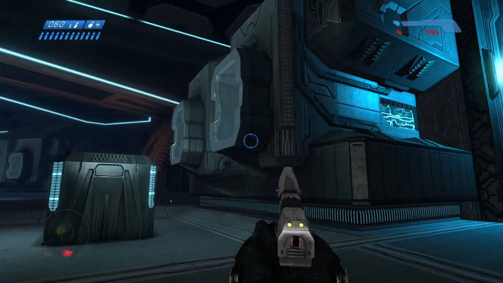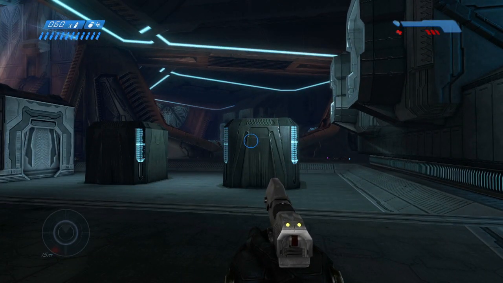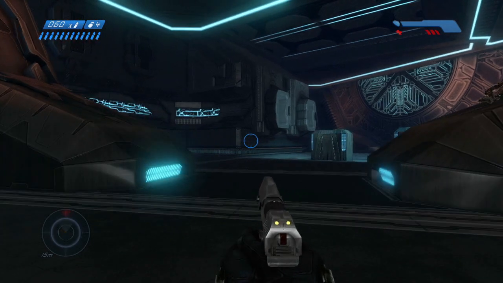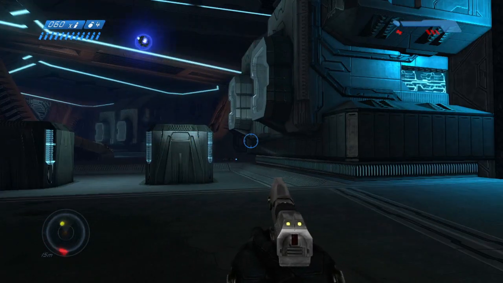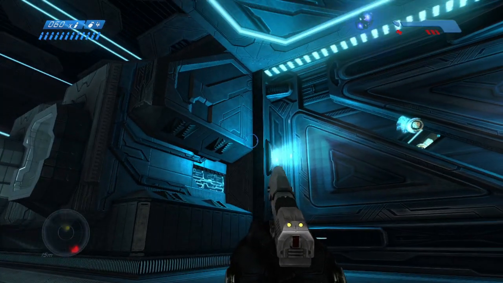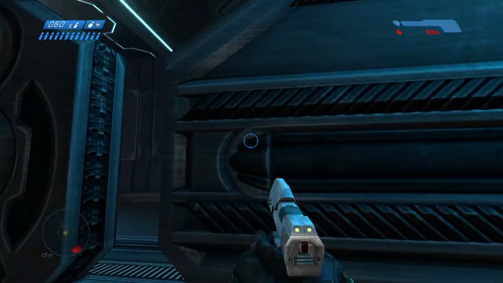Now, typically when Spark decides to meander off, that's a bad thing. But since we've already taken out the flood from this area, you won't have to worry about any opposition. See, check it out. Nothing going on. Follow closely. This portal is the first of 10. Now here's where things start getting interesting.